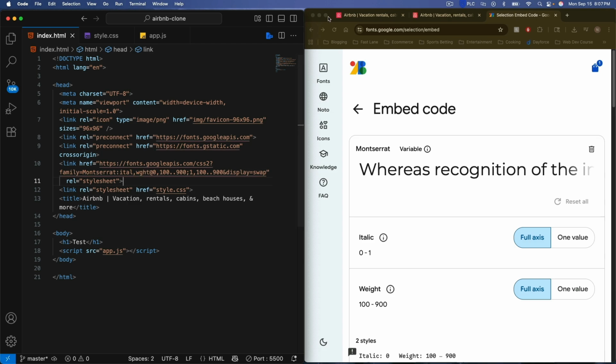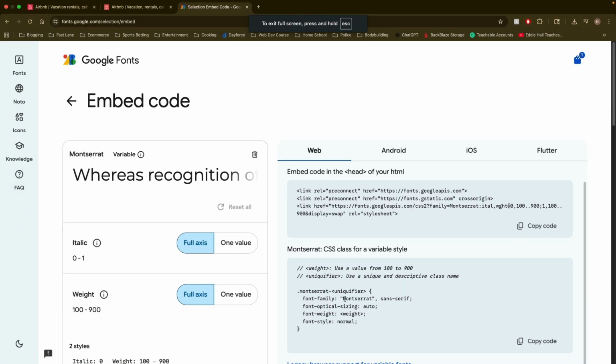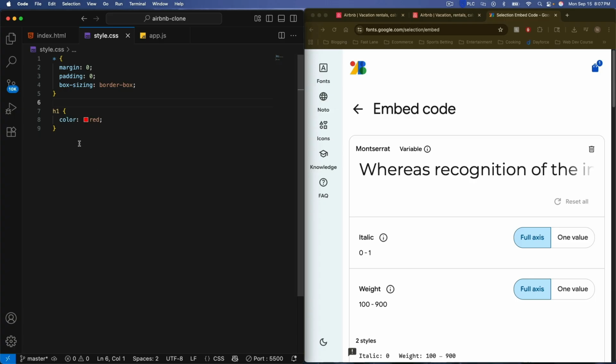Save. And now we have to get the CSS property to actually have it on our page. It's right here, font-family Montserrat, sans-serif backup. So copy that, and we're going to go into our CSS. I'm going to go below my asterisk and say body. I'm just going to select the whole body. I'm going to say, hey, font-family for my whole body is going to be font-family Montserrat. So we're going to save and then check our font.